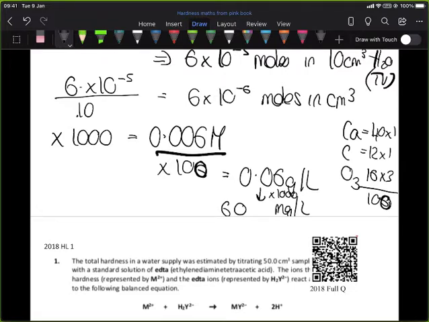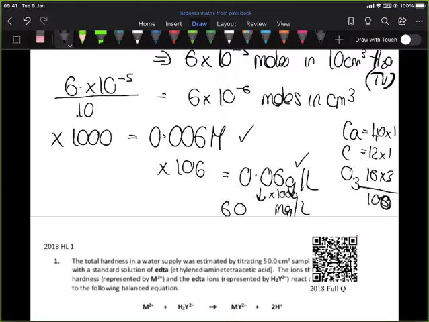Miss. Yep. When you divide 0.006 by 100, why do you put, what's the... It's not, no, it's not dividing. That's not a dividing. This was pointing at something else. So this is a multiplication. So usually when we have done our maths, the things that are always in every question are moles per litre and then grams per litre. They're always two things that you definitely will have to have in there.